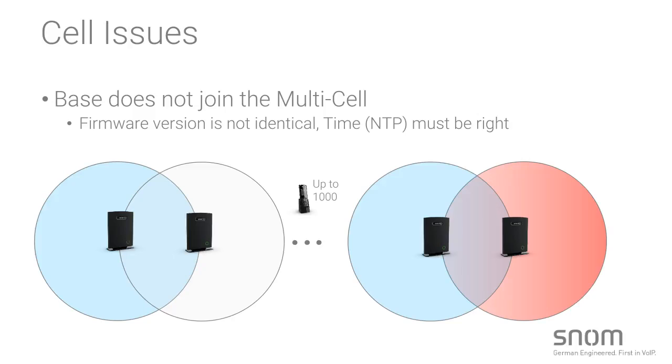The next thing, which is more common, is that the time is not set correctly. Since the synchronization needs to be very exact, timestamps get compared, and they should not be away from each other, not even 5 minutes. So what you need to make sure is that in your network, the NTP time server is always available, and all bases see it. That is actually the main thing we hear: we cannot join, and it's simply because of the time. The interesting thing is, if you go on the base to the main page, it actually tells you that the time is out of sync. And of course, it says 1970, for example, if there's no time at all. But as usual, no matter how red and blinking it is, people still don't see it. So if the new base is not joining, check the time and check the firmware version.